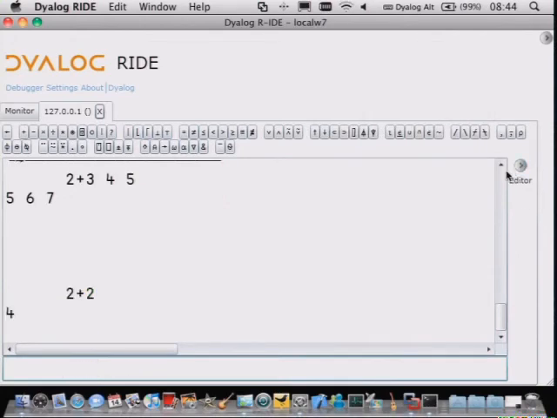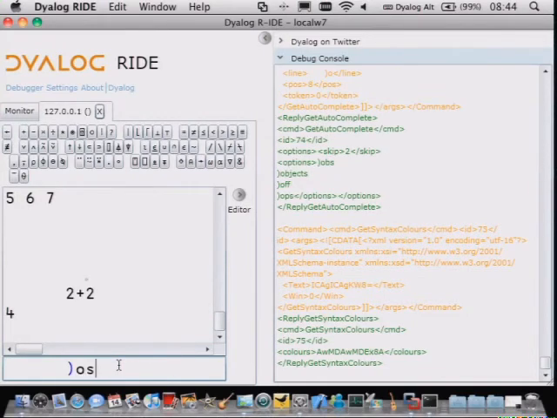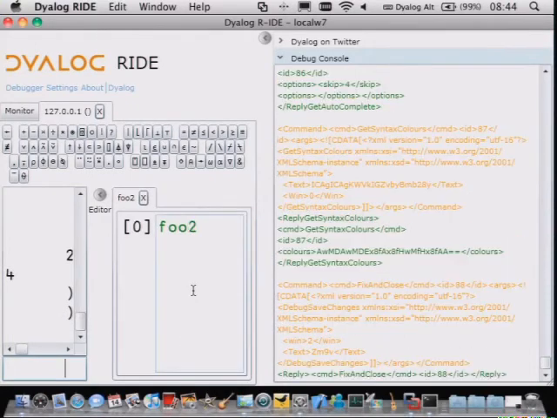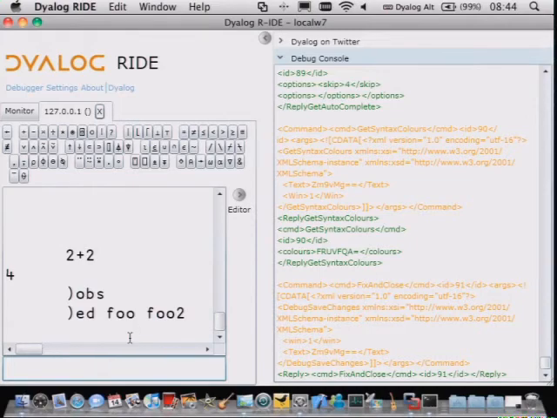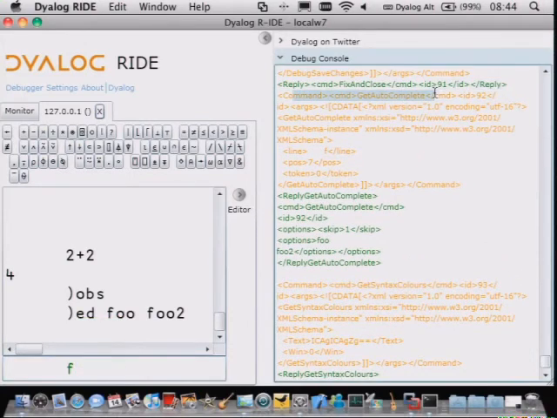If we do that, what goes on here, the stuff that's sent as input and output, actually doesn't appear in here because that's going down a different channel. But let's have a look at what's in here. If I add foo, and foo 2. There's foo, we'll fix that, there's foo 2. If I type an F here, you might not see this, then what happens is we get autocomplete, because down here, this thing sent a get autocomplete command that said, I've typed this, the cursor is at this position, and the engine at the other end has come back and said, here's your options, you can have foo.